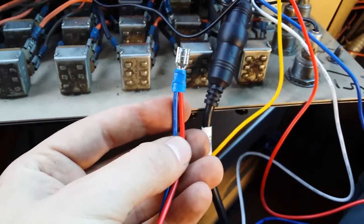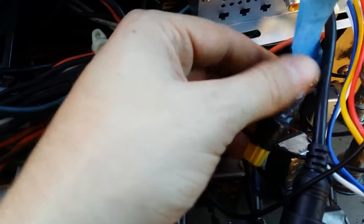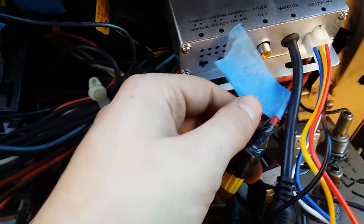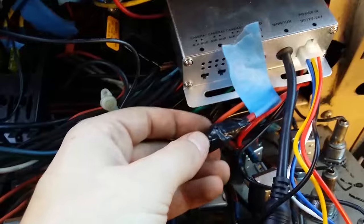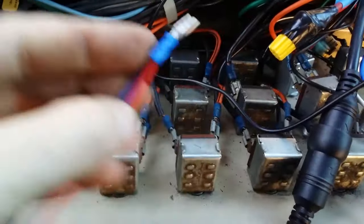The blue and red are now spliced together using one of these little connectors. The switch I'm going to use is right here — this used to be labeled as the master, which had something to do with the flashers. But as you know from my previous video, the flashers are gone and have been replaced by the floods. I disconnected it and labeled it, because you never know when you're going to need to relabel something.